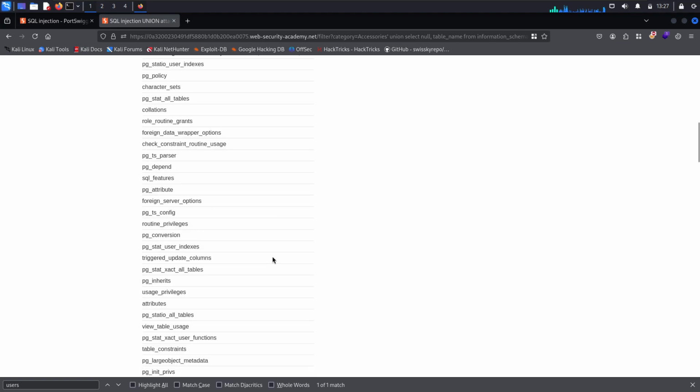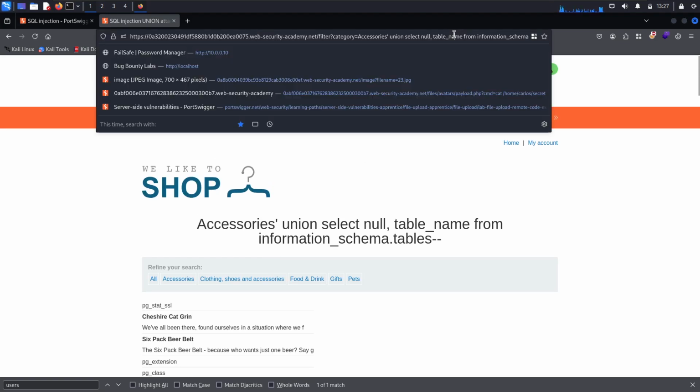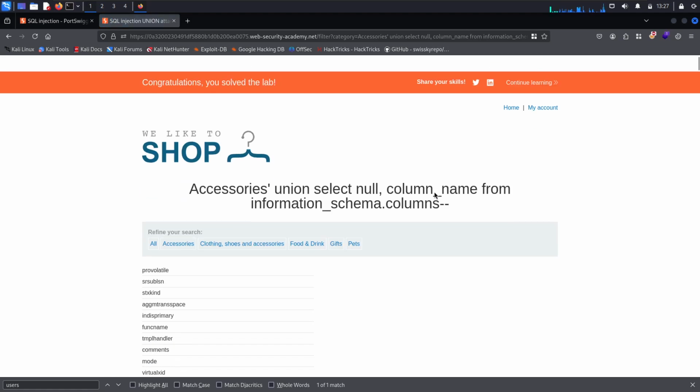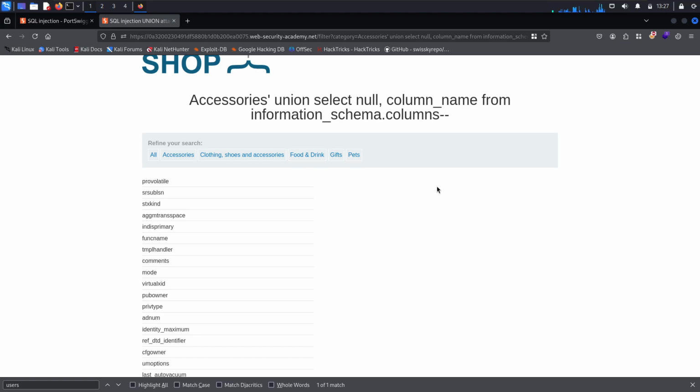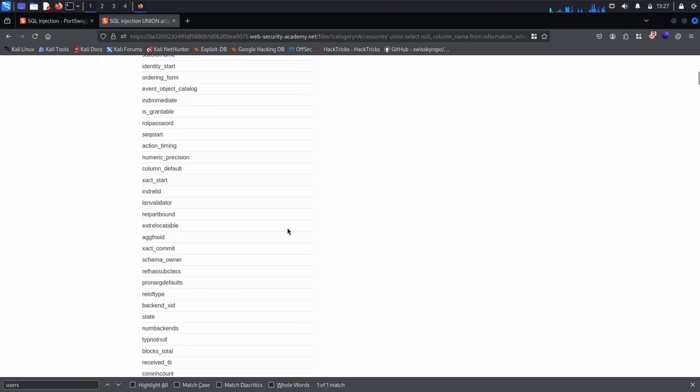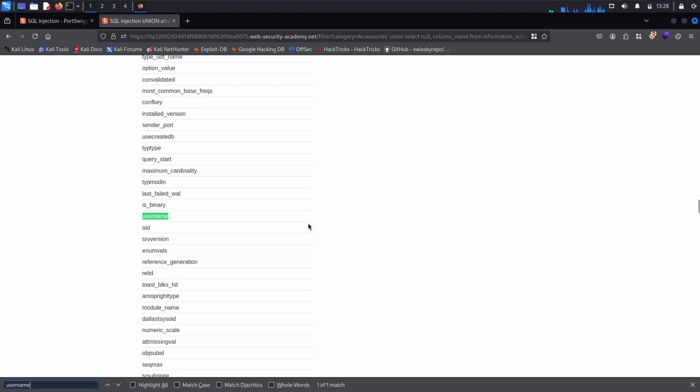And what else can we do? When we know the table we should be looking for, we have no idea what columns are there, right? So what we can do is search for column_name from information_schema.columns. It's gonna return all the columns from the database, not only from the single table, but it's giving us some information we could use. So maybe there's something like username. Yeah, there is something like username. There's also something binary, or maybe they are connected. Maybe these columns are in the same table.